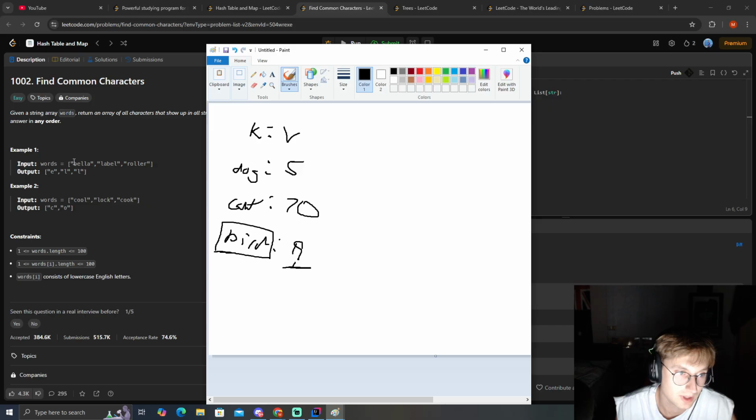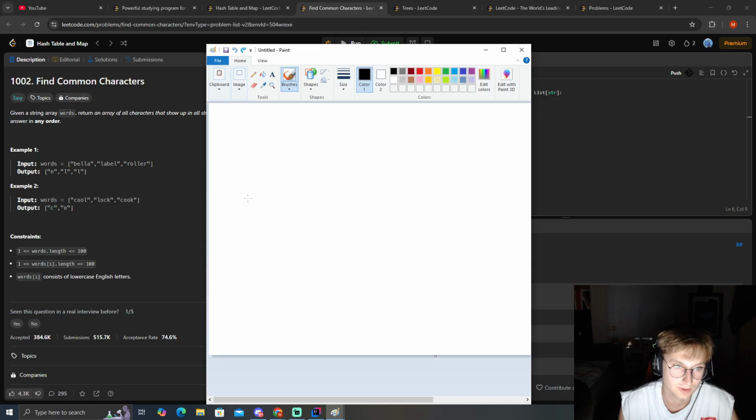And what I'm thinking here is that maybe we could go through each of these. Maybe we could take the length of this array, right? The length of this array would be 3. So that means for there to be a duplicate of the value here, then in our case, hang on, let's get rid of all this. So we take the length of words, which is 3. Then we loop through our list.